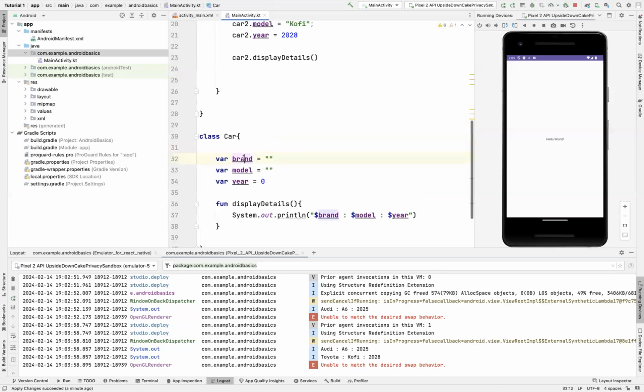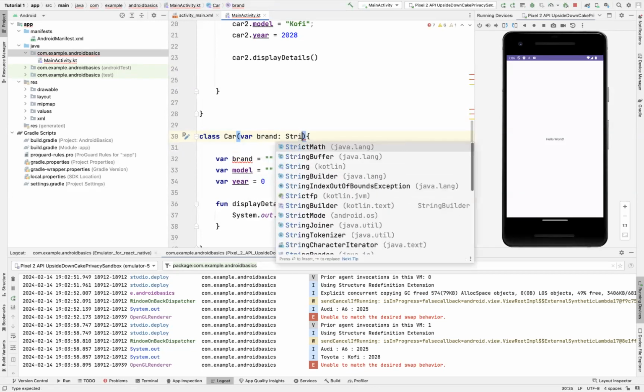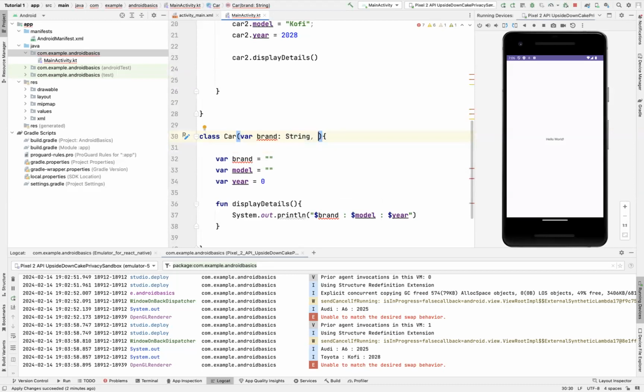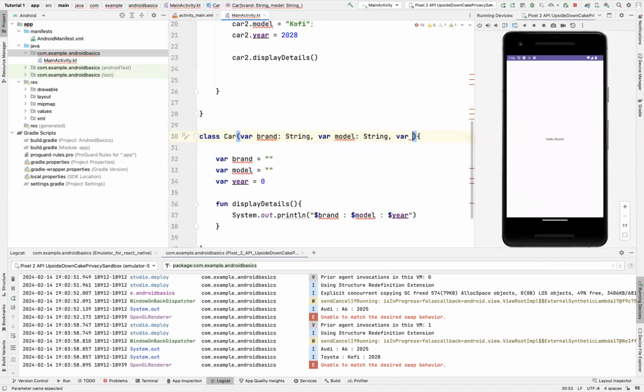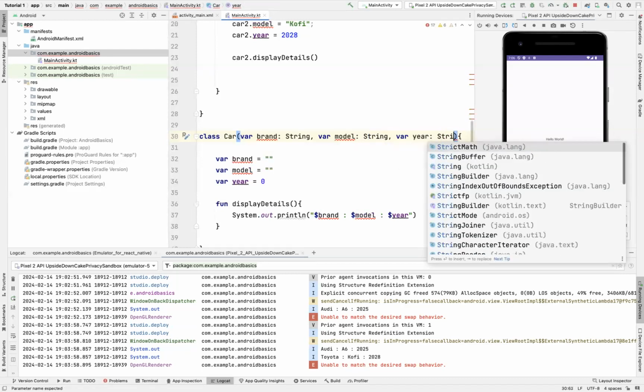So instead of having var brand, var model, var year, I'll just add these two parentheses here, right? And then, similar to functions, I'm just going to do var brand string, var model string, var year string.